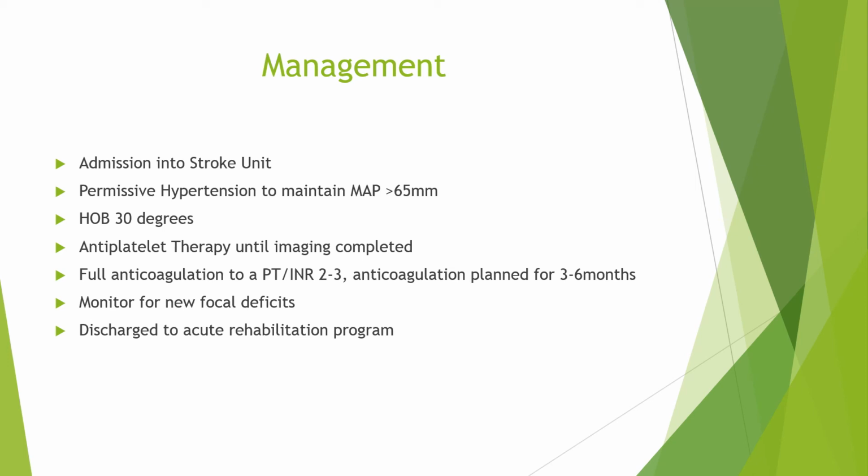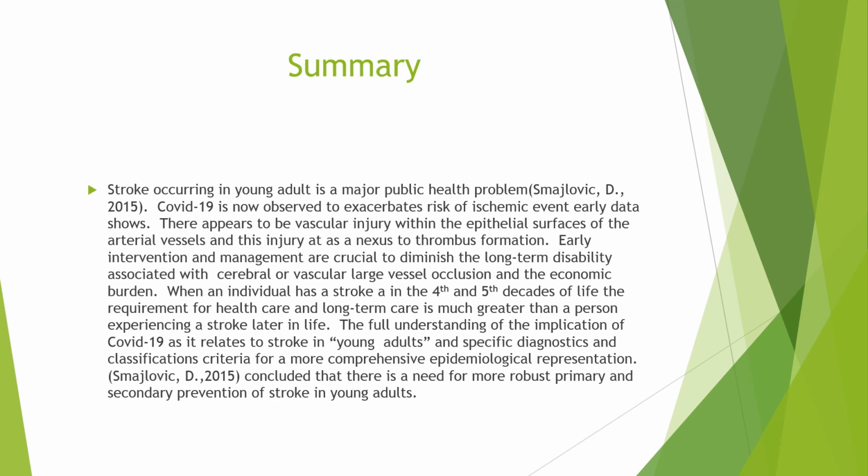Summary. Strokes occurring in young adults is a major public health problem. COVID-19 is now observed to exacerbate risk of ischemic event. Early data is showing there appears to be vascular injury within the endothelial surfaces of the arterial vessels, and this injury acts as a nexus to thrombus formation.